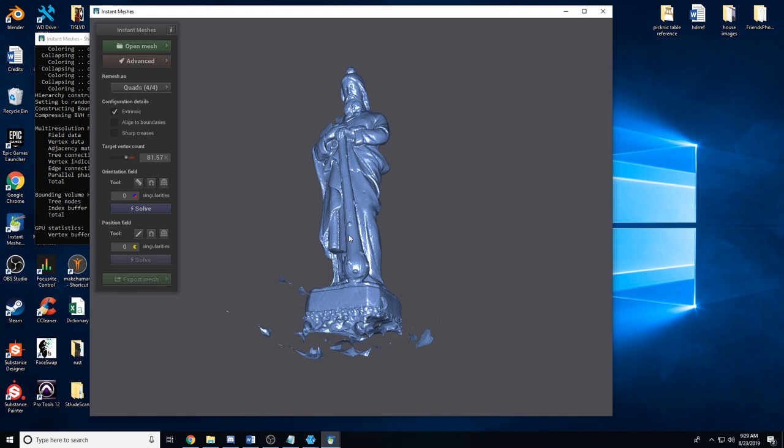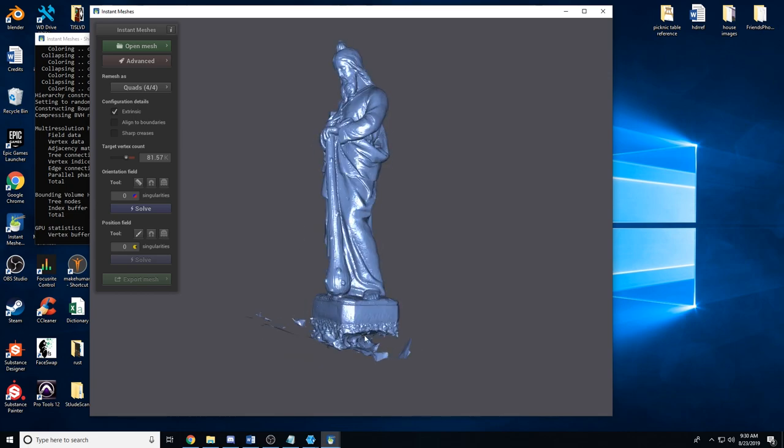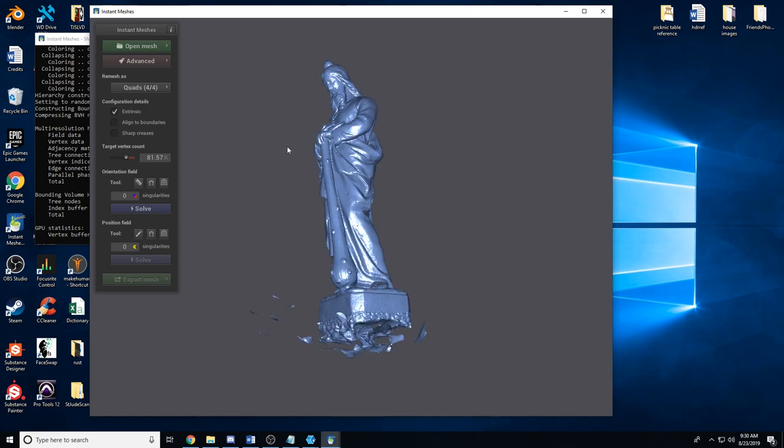Another thing I should probably note is you can see that it got kind of messed up down here on the bottom. And that's kind of one of the downfalls of not scanning the bottom of the object. It's not really a big deal though, because the bottom will be hidden by the ground, and I'll remove that in this low poly model later on in Blender.